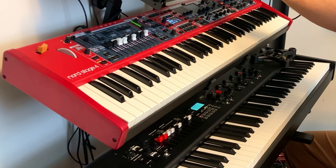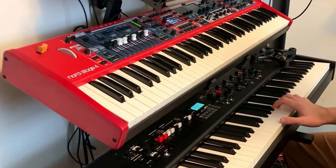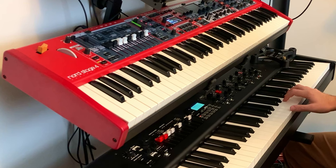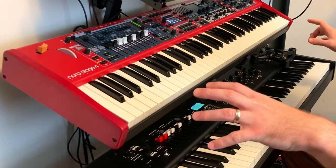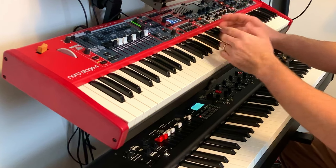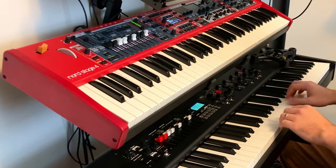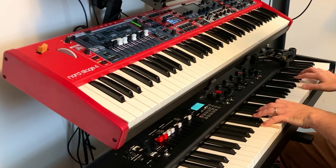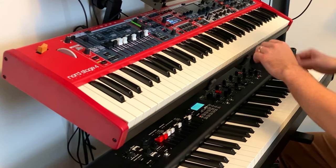all right, here we go. This is just a real loud kind of sound to get the camera to sync up with what I'm doing, so here we go. All right, so the Nord Bright Grand. This is a Yamaha S4. Sounds like this. And yes, I can play it from up here too.